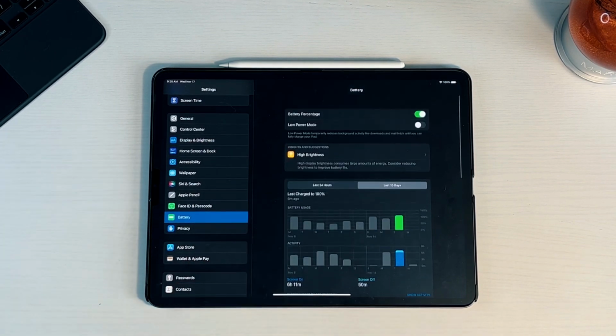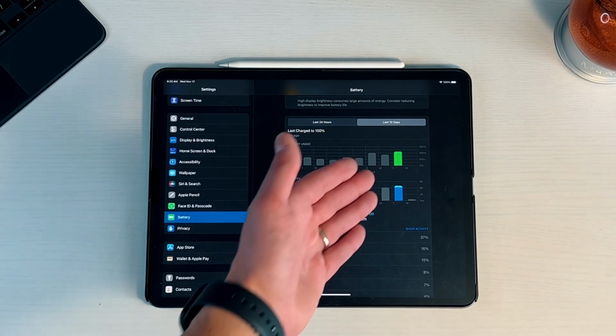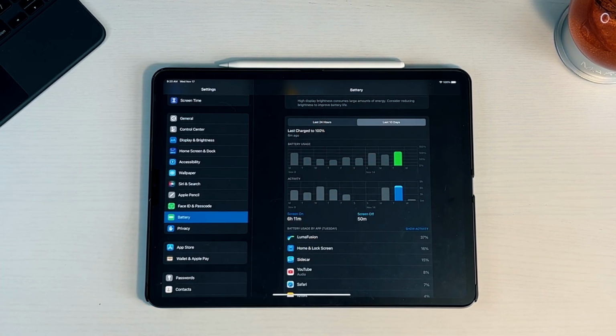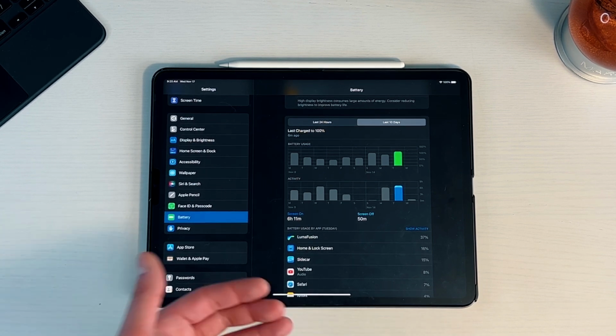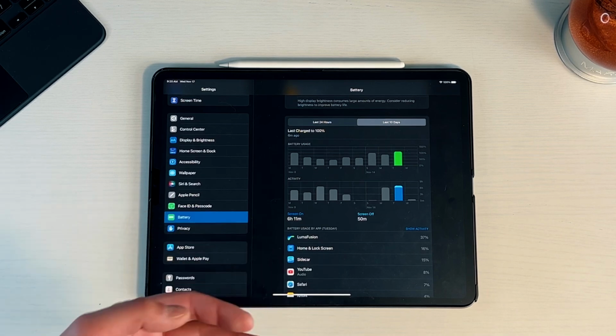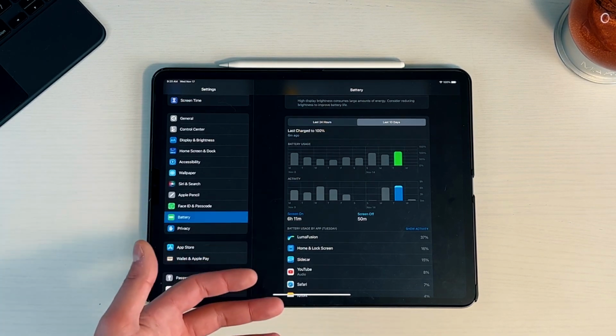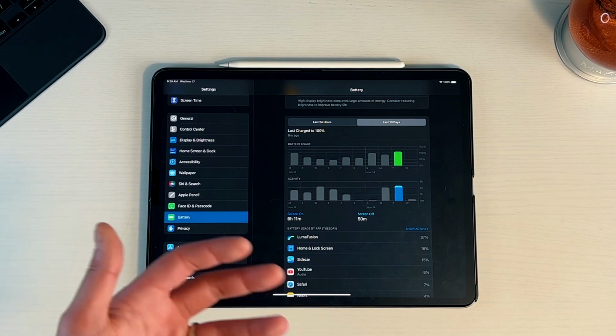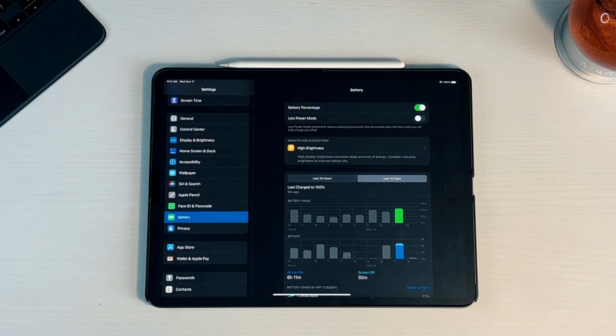But overall, we're getting, look at that. So about 6 hours and 11 minutes, take away about 15% of that. So again, we're probably doing 5.5 to 5 hours and 45 minutes of screen on time, which again is not something that Apple portrayed. Apple told us 8 to 10 hours. I know I'm on the beta program, but Apple should still be showing us what it would be like, even as a developer, with the battery being consumed with whatever I'm doing from a developer standpoint. So that's what we have from a battery life perspective.